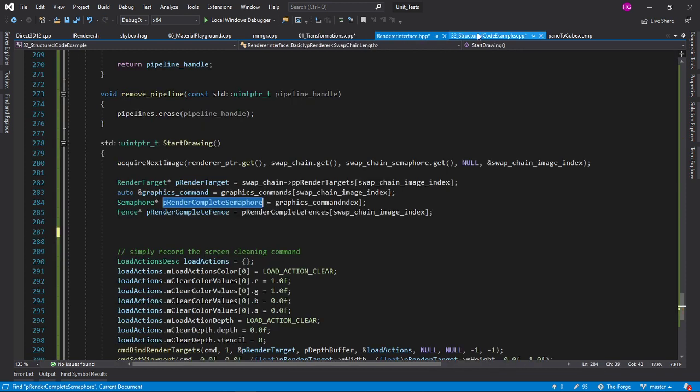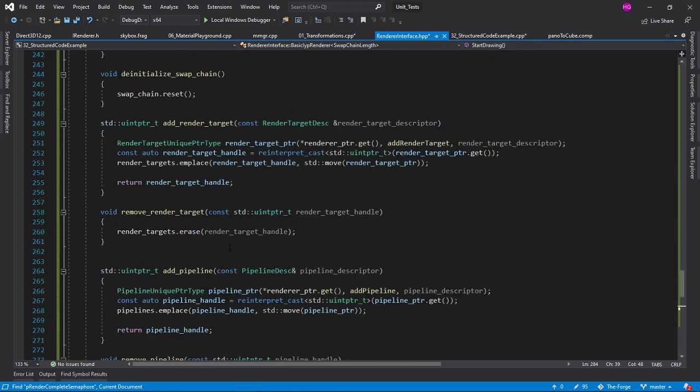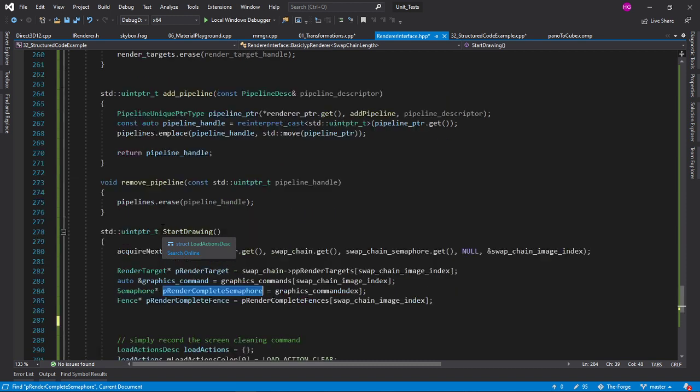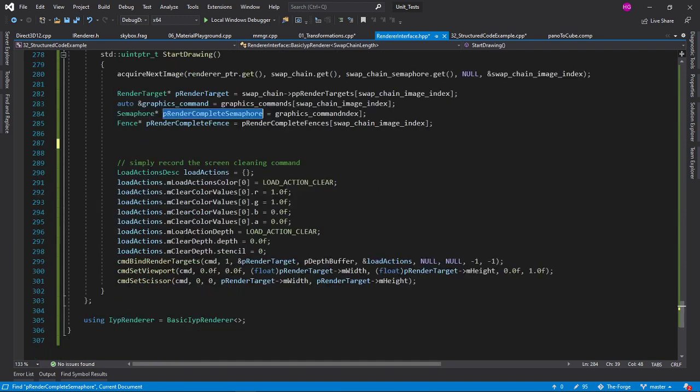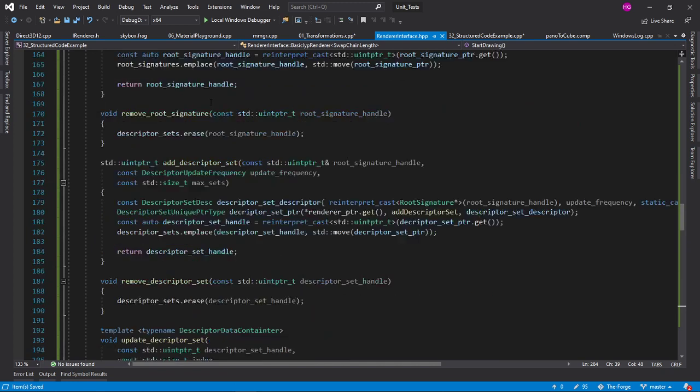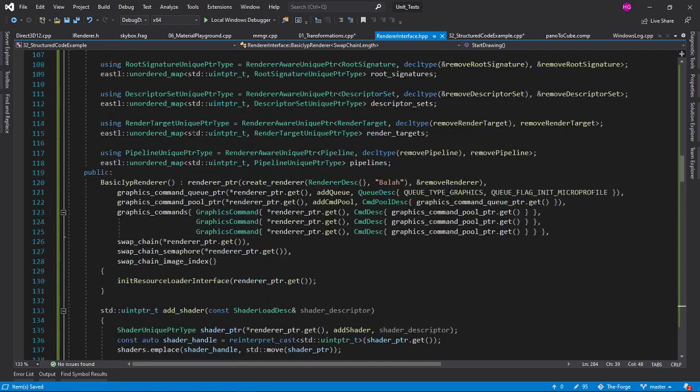Okay, then I guess this is going to have a submit member as well. This is definitely not the correct abstraction here, but I'm just going to get it to work.